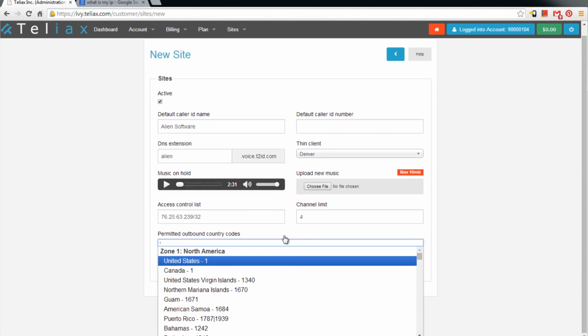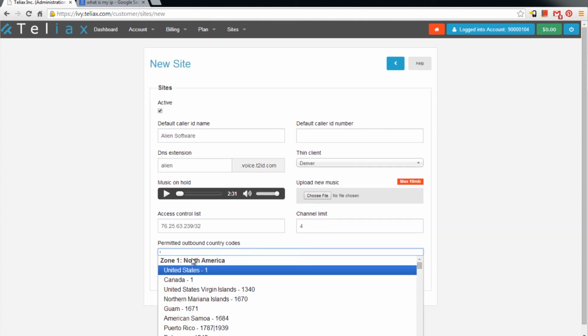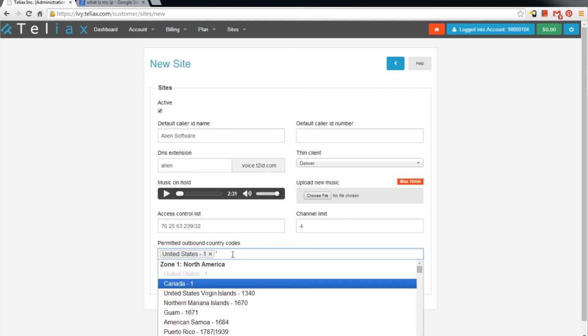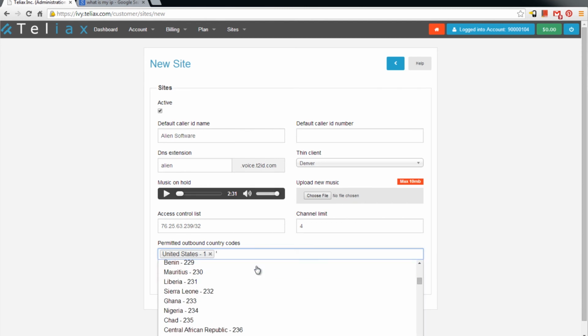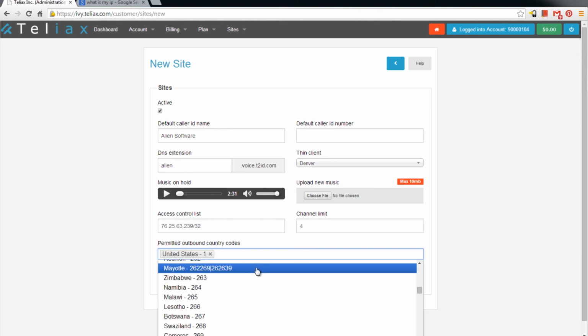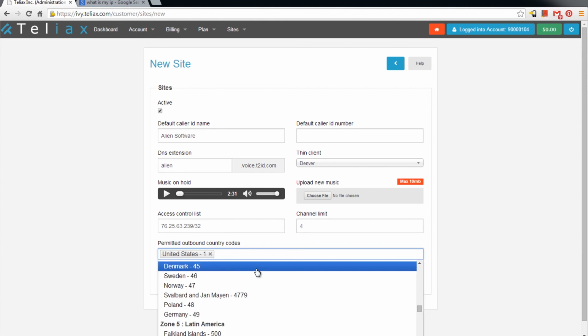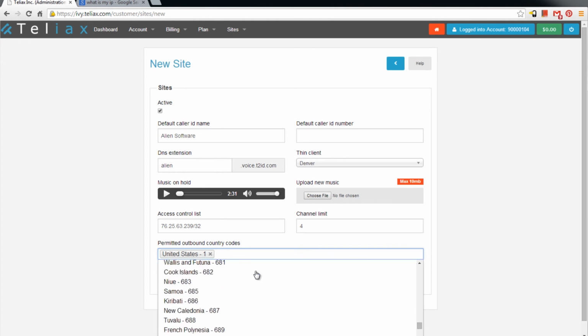Now, what zones are we going to allow? This is, again, part of the security to keep bad things from happening. So if they're only going to call United States, I'll just put in United States. If they're going to call other places, other countries, you can certainly put those in as well. And we have pretty much everything in here that you could expect or ever want to be calling.